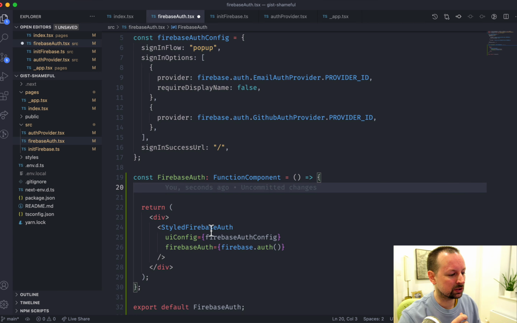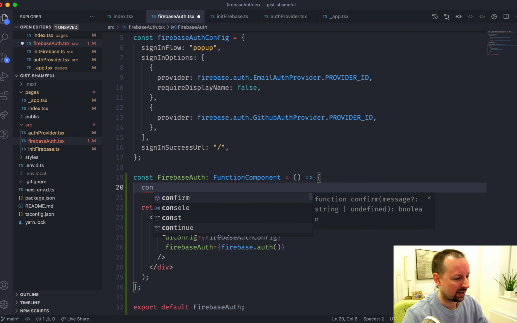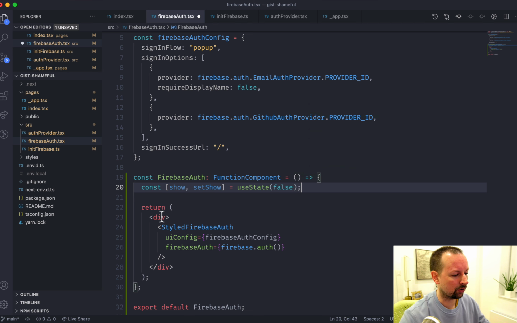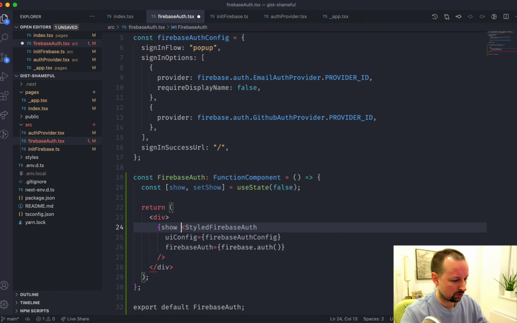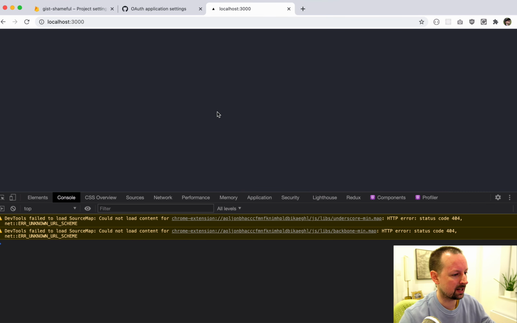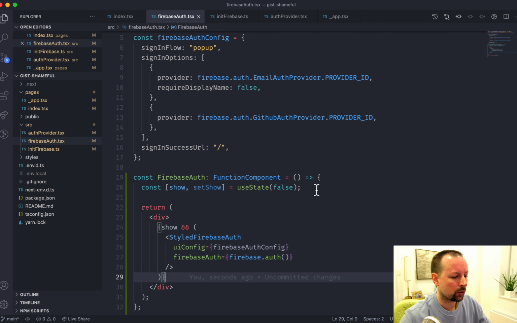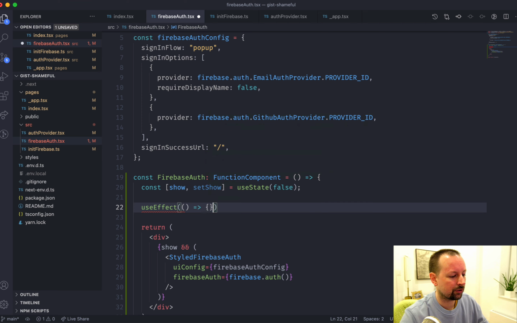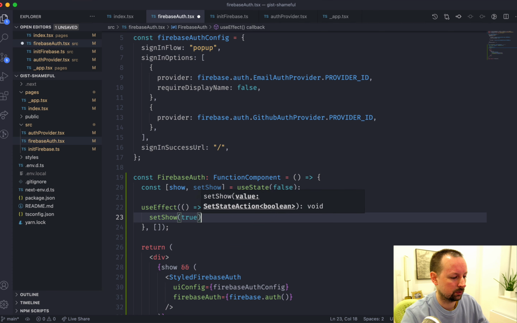If you ever need something to only render client side, there's a way you can do it using useEffect. So what we're going to say is basically a variable called show, and we'll say set show, and we'll say useState false. So it's going to start off as false, and we're going to say only show this if show and render that. So right now it's not rendering, right? Because show is false. So how do we toggle this to true? Well, we can use useEffect to basically, once on page load, we'll call set show to true.